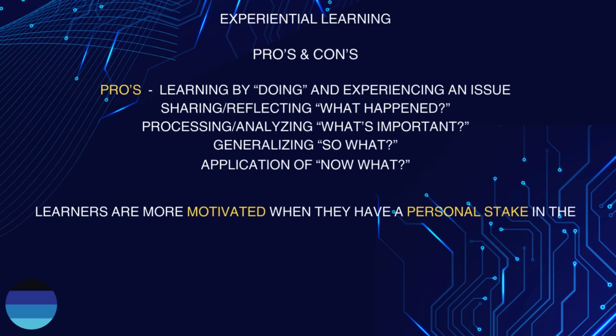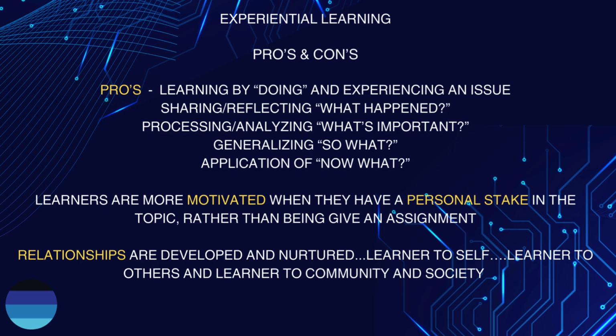When it comes to the pros and cons of experiential learning, as you can see, there's a lot of pros to it. They would consist of things like learning by doing and actually experiencing an issue, an example might be a team building exercise for adult learners in a training; sharing and reflecting on what happened, what were the key points of an activity; processing and analyzing what's important; generalizing. So what that would imply is, okay, we learned this lesson from this particular training. What are we going to do with it? How are we going to apply it to our jobs or our profession?